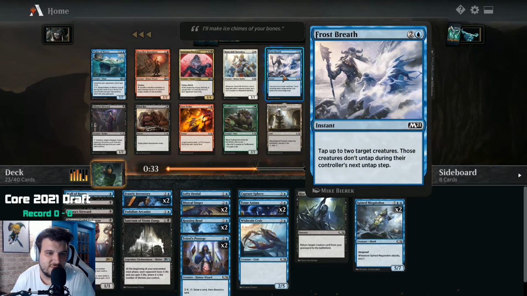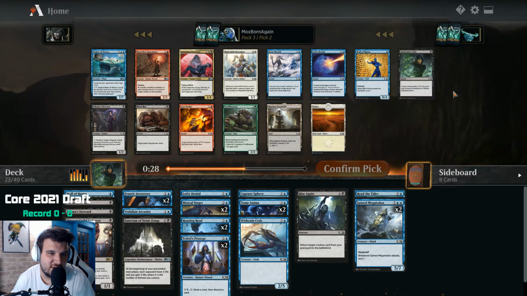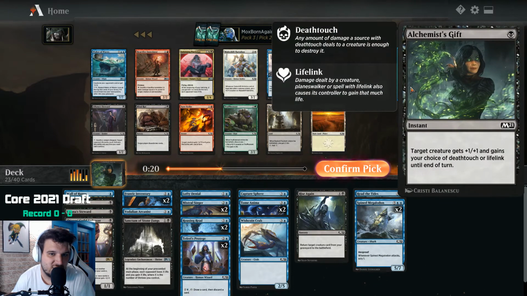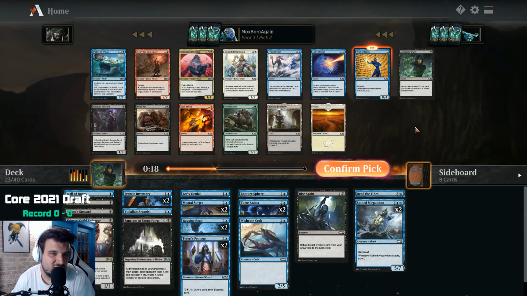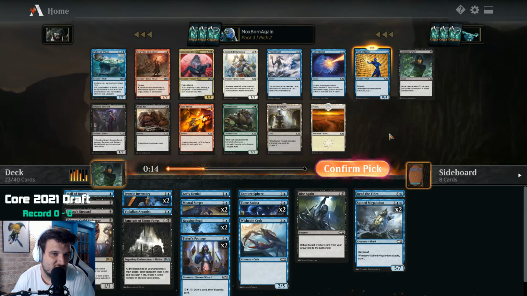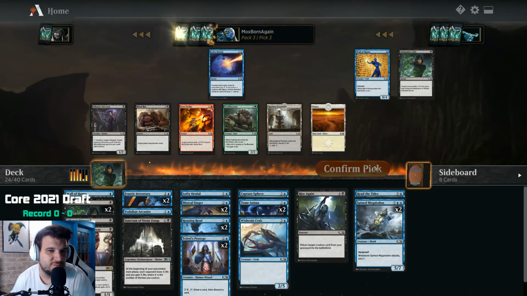Frost Breath, tap up to 2 creatures. Those creatures don't want to tap. That's not a bad kind of tempo blast. There we go. Defender. Yeah, let's... Or we go removal. We're gonna go removal.